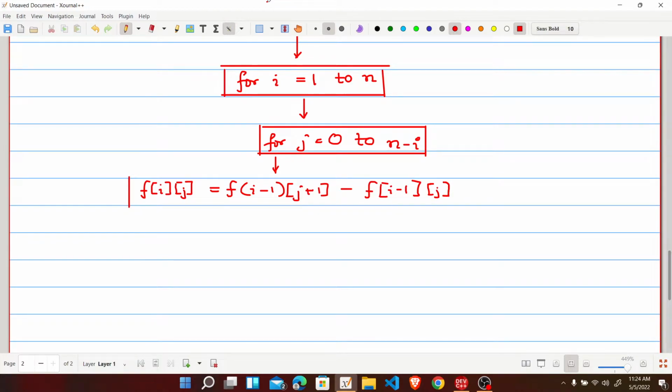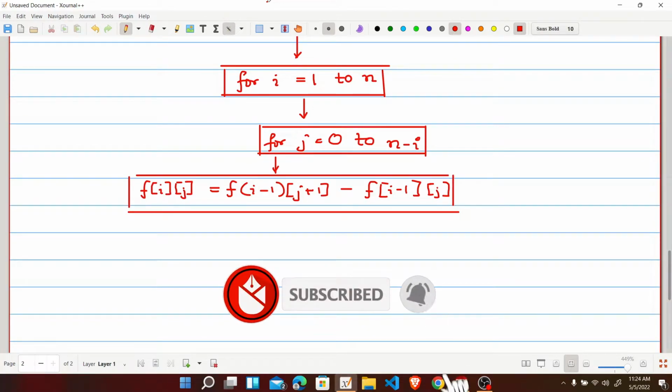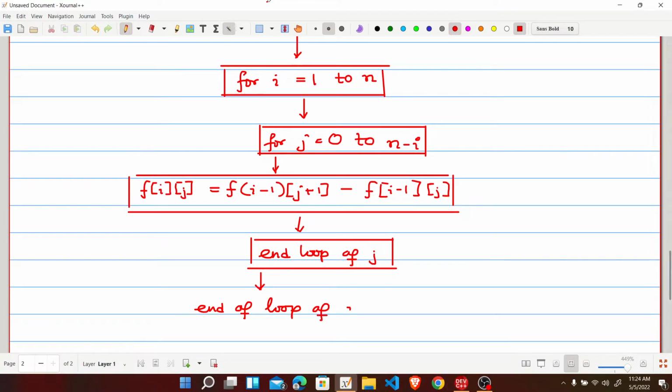That is our assignment for the j loop, an inner loop of I. So here end of the loop for j, then another end of the loop of I.